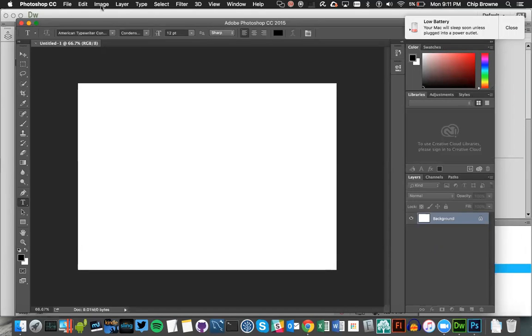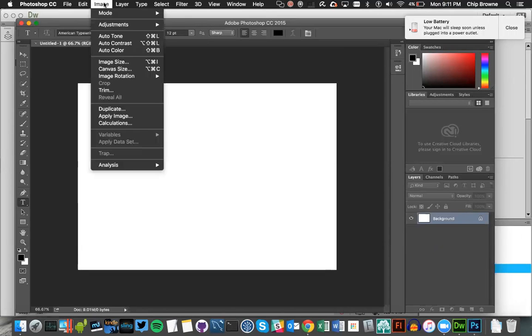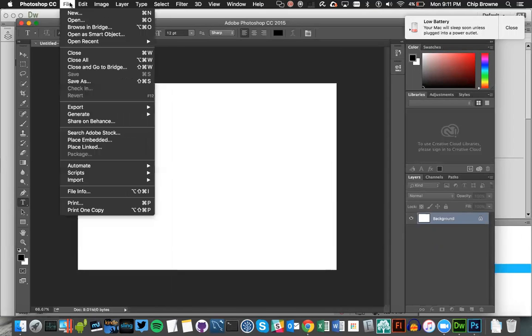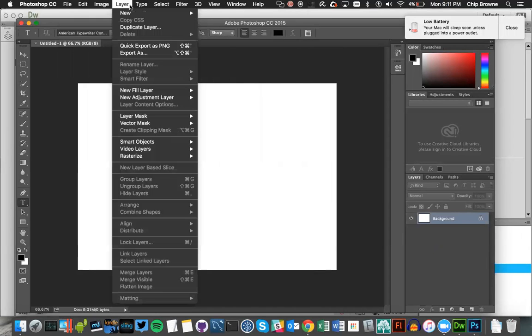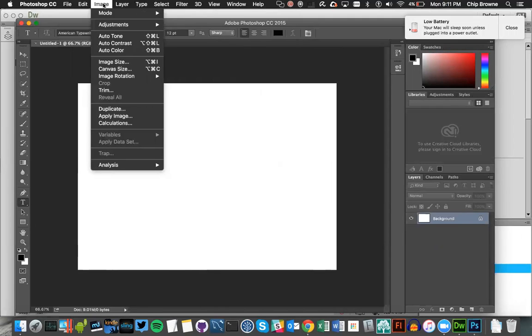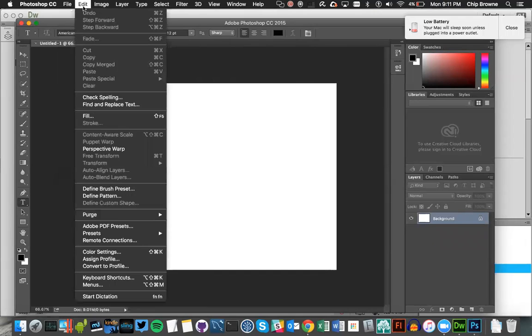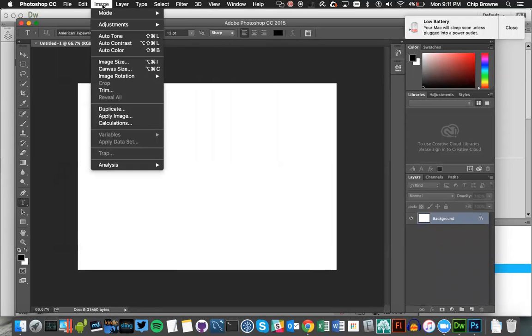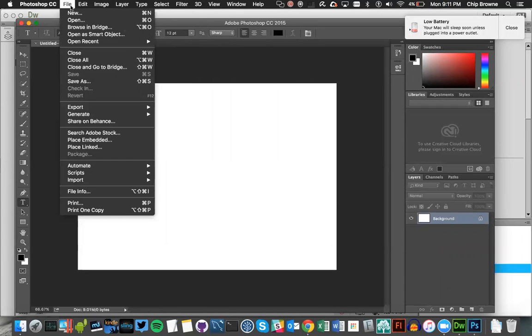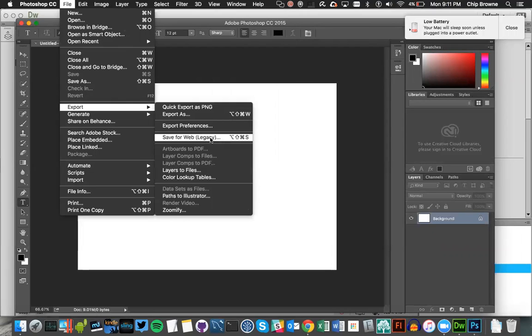Let's see. I can't remember where all the slice is. See, I don't do it like this. It's been a long time since I've done it. I can't remember how to do it. There's YouTube videos on it, but... And then there's back to image. I guess there's trim. Yeah, I don't know. It's been a while. Then there's the export. Save for web. Oh, is that it? I think that's it. Yeah, see, I've never done it that way.